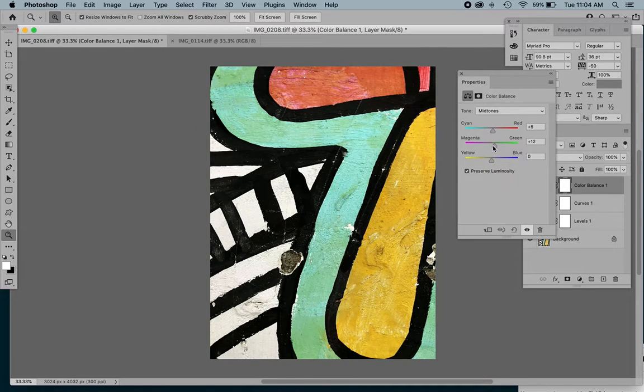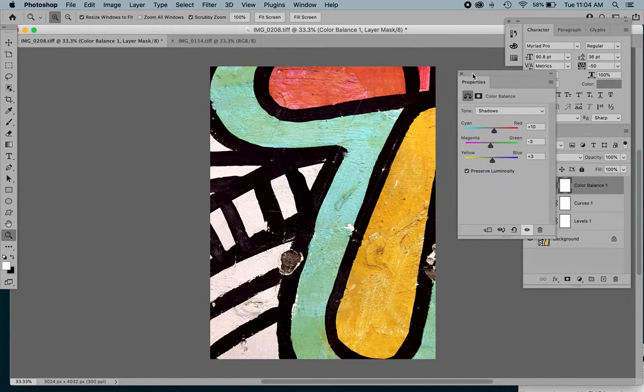I know I don't want to go more green necessarily, so I might leave these pretty much alone. If I go too yellow though, you know, again, I'm just really eyeballing this and seeing the colors I want to get without having too much of a certain cast on the image, okay? So I can see how some of them affect certain colors more than others. Okay, I'm going to do minimal tweaks here. I'm not going to really do a lot. It has a slightly yellowish cast and I want to take that out. And so I'll just kind of go through these and I'm really just sliding them around and seeing the effects and deciding what I like and what I don't like.